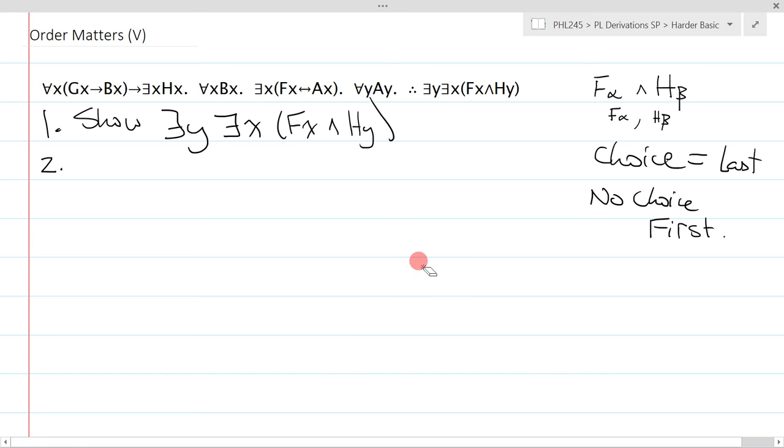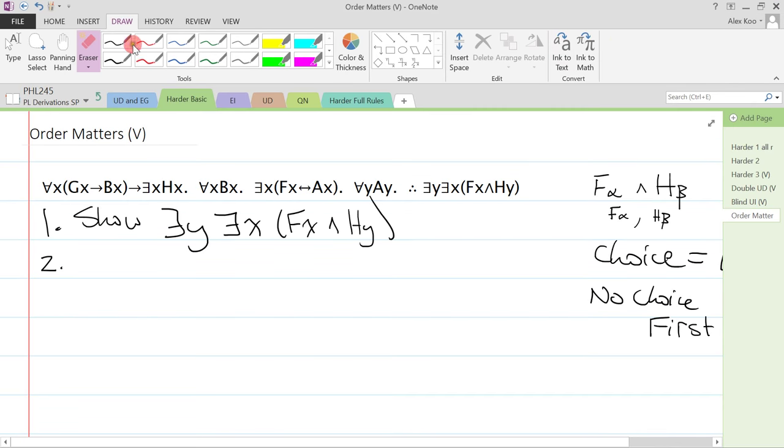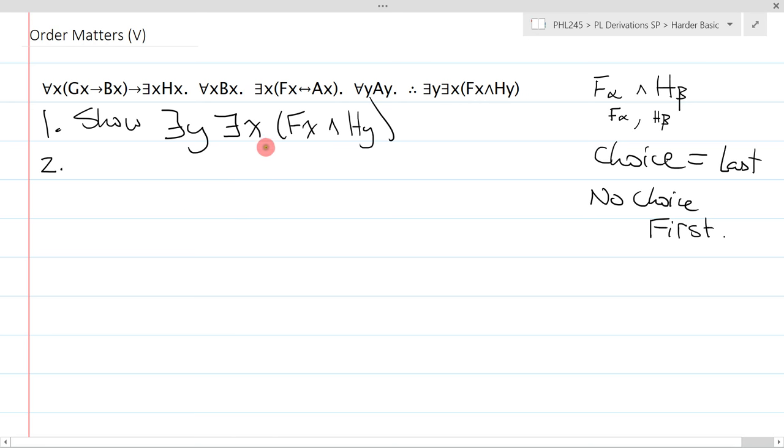Okay. So, oops, I need my pen. So instead, what we're going to do is we're going to remember that we just want this, and we will actually just choose what we want later. So now I look at my premises, and it's pretty straightforward. If I UI this first, that's a mistake, because I always see that there's an existential here. So I want to EI first. Okay. So always, always, always EI first. Another thing we could also try and do first is set up things like UDs first. So if I realize I want to show this, I could actually UD first as well. But in general, it doesn't really matter between these two. I'm going to actually just choose to EI first.